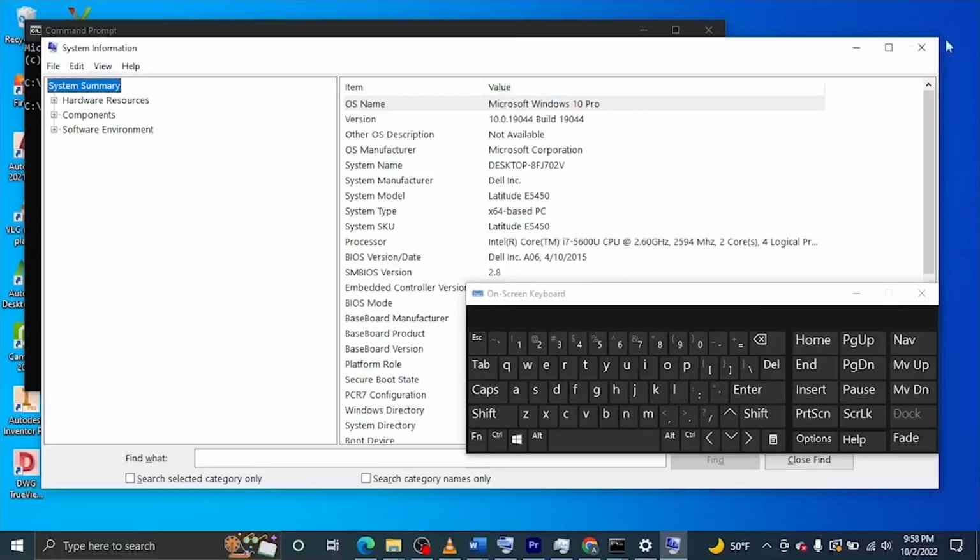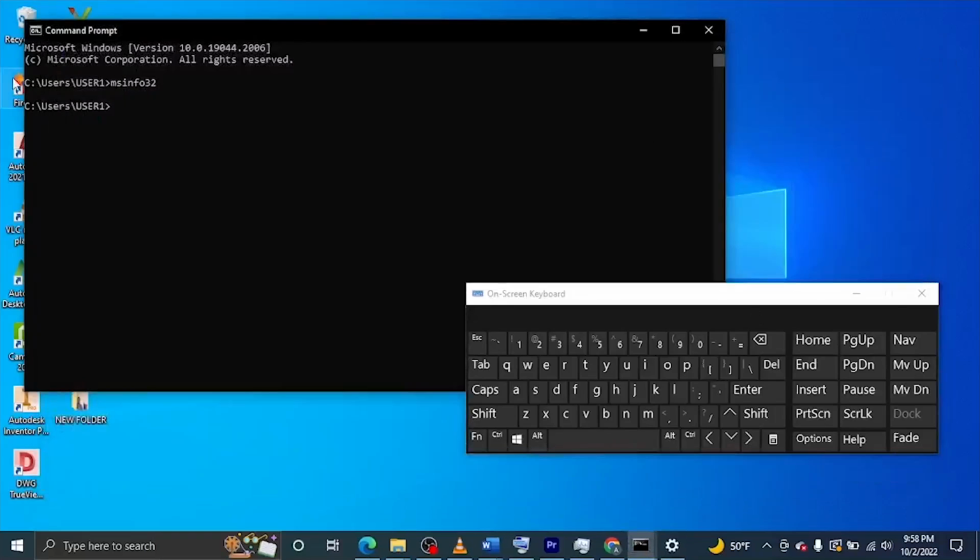So these are just shortcuts to do so many things on your laptop. There are so many things you can type in this command prompt, and it will show you a lot of things. You can even use it if you need to know your password. You can explore with this part.